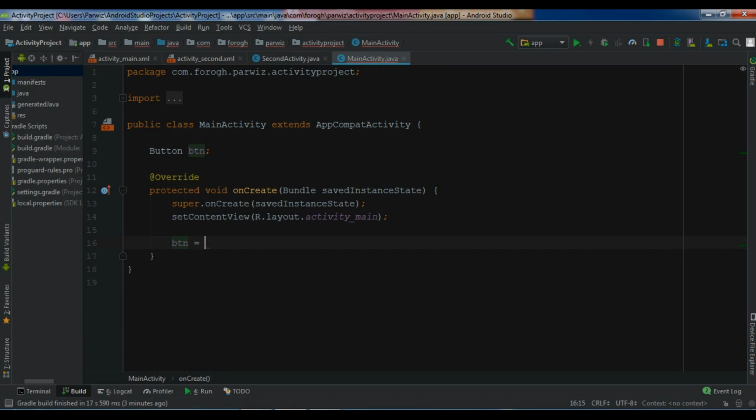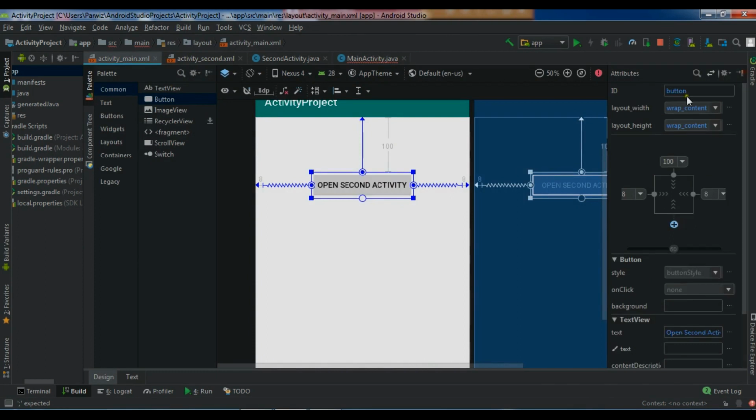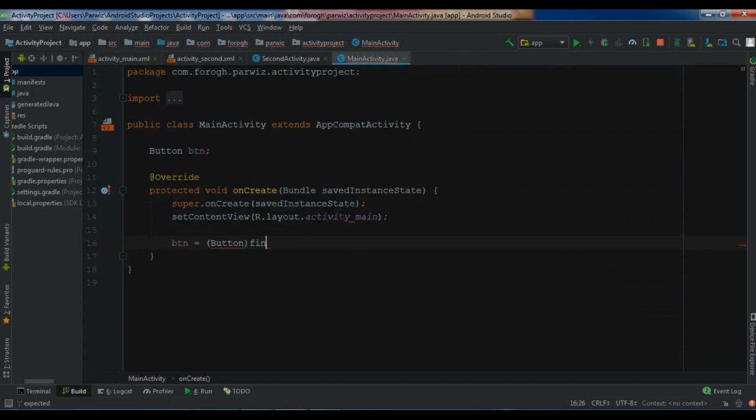So btn, typecast this to Button. Because in our main activity layout the button has the ID button, I want to get this ID. findViewById R.id.button. So this is my button.